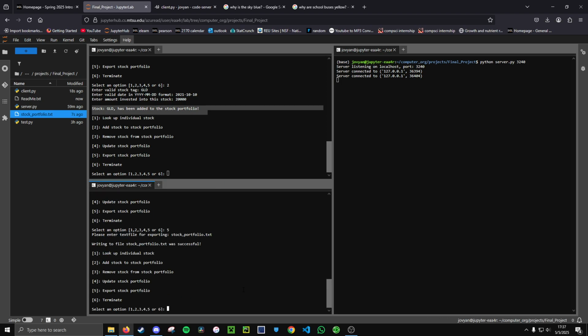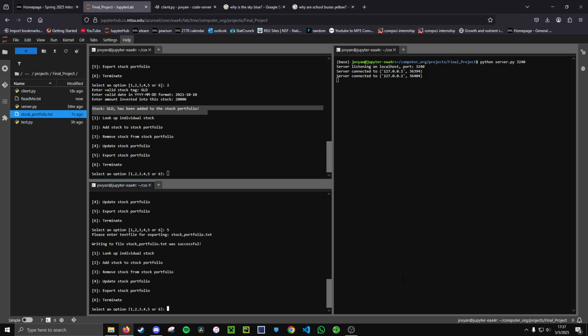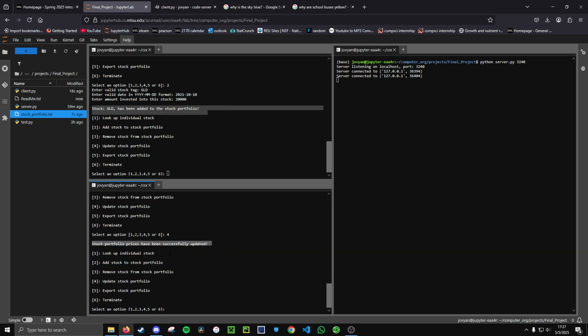All right. And then to demonstrate updating, we can't really demonstrate this that well because this is used, for example, if you made the stock portfolio months ago, and it's the same stocks, but a different day. You want to update it that way. You do that, but I can't really demonstrate it now just because it's a couple of minutes apart. So we can do that. And success message.